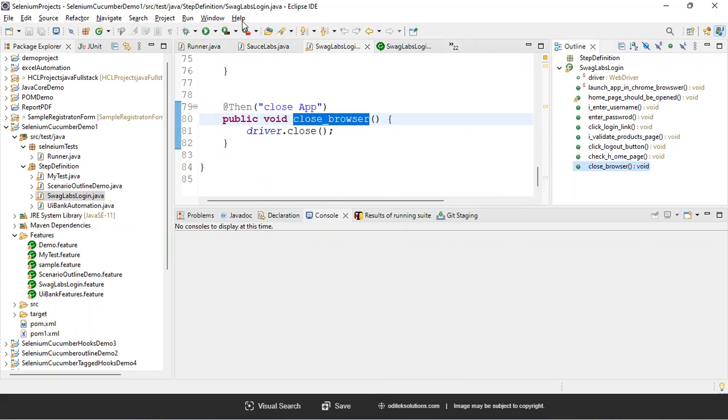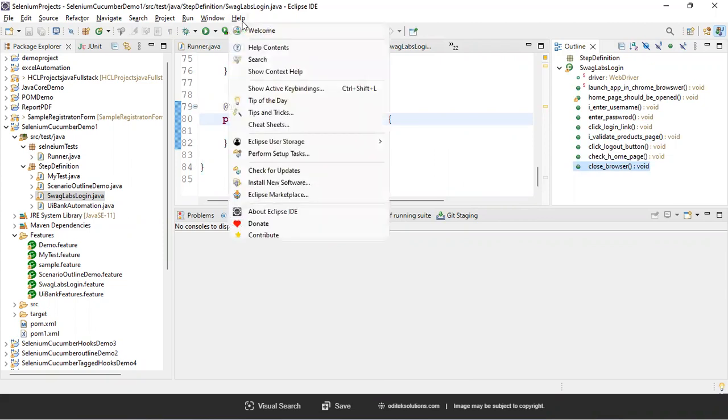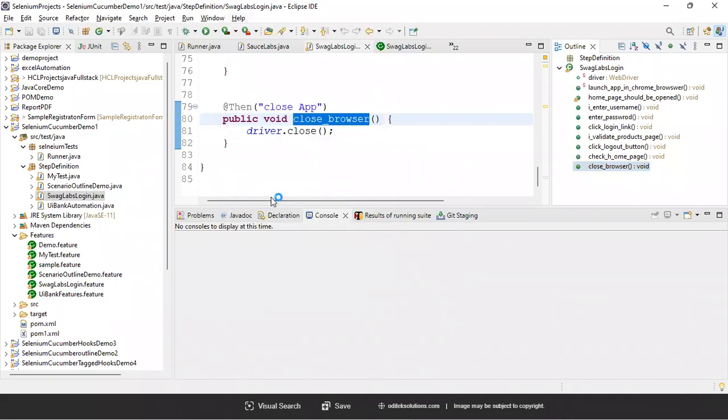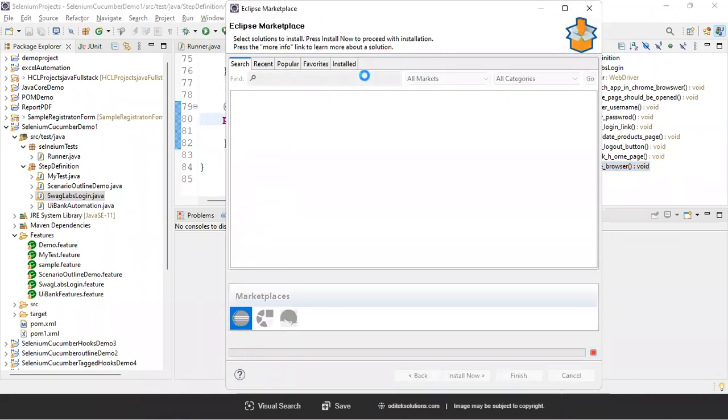So coming to installation part, how do you install? Okay, in our last session, I just explained to Prasanna. I'm going to explain once again here. So installation is very simple. You have to go to install new Eclipse Marketplace. Okay. So here you have to enter a Cucumber, guys. Cucumber, just enter Cucumber. Plugin will come automatically. You have to install it. Like how we did it for a TestNG.